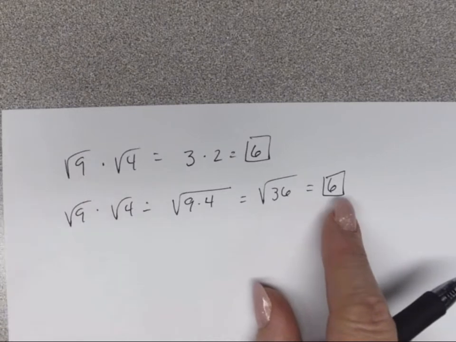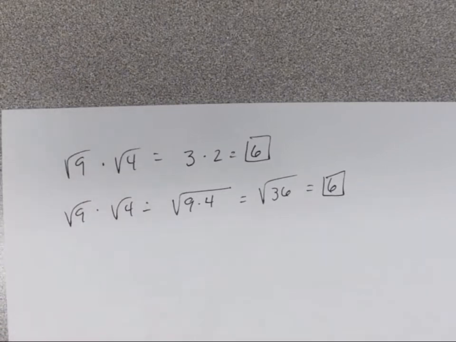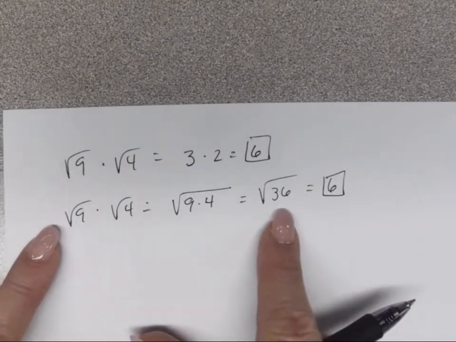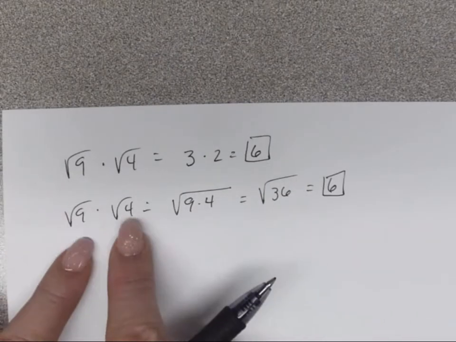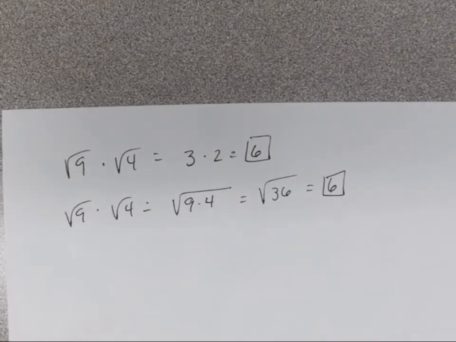In this case, they're both square roots, so that's where you end up with the possibility of going one way or the other. In another situation, they may not be perfect squares, and so that's where you'll have an issue with not being able to already take the square root. So you want to put them together to see what you can do with it. All right, let's look at another one.